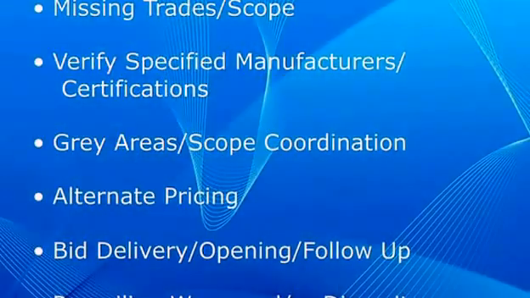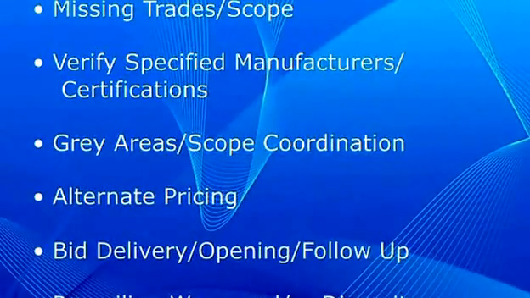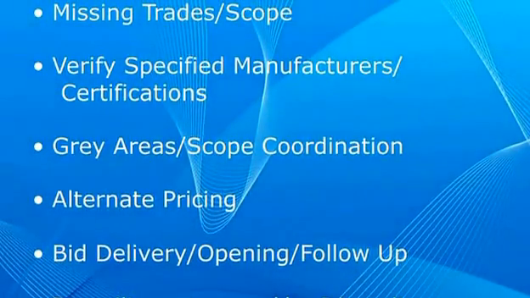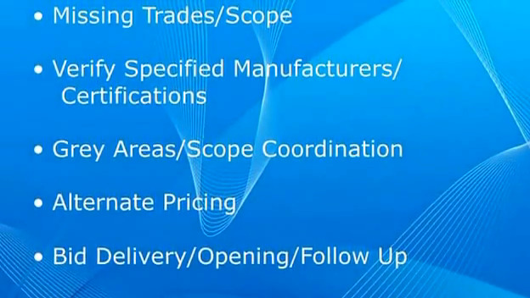Gray areas, scopes and coordination, that's experience. There will come a time in the estimate where you can't find a number from somebody. You're going to have to do your own little takeoff. You're going to have to put in your guess. Recently I did a job and they talk about having a crossing guard for school. It was a school, so during my construction entrance, I have to have a crossing guard.